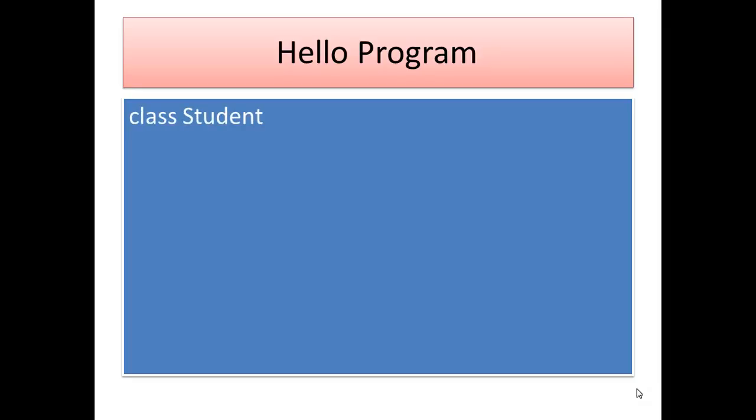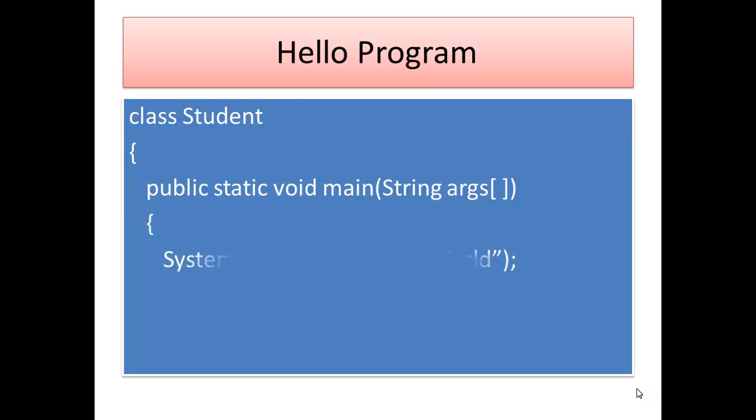We have to first write class. Class name is student. Starting braces. This is the starting braces, and this is the main method or main function of the Java program, from where execution of the program starts and ends with the main. That you have written in this part, that is public static void main, the starting braces, ending braces, that will be executed only.